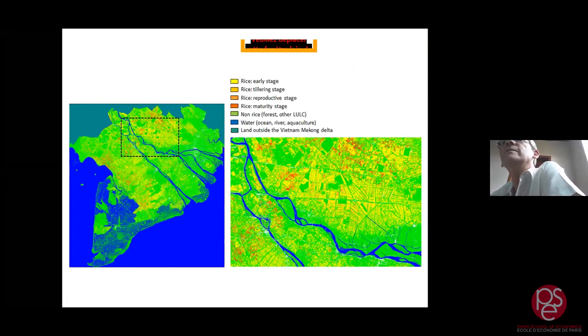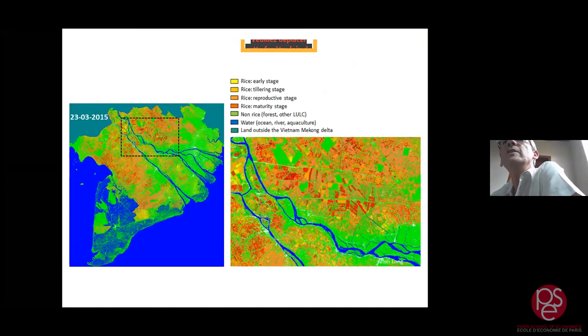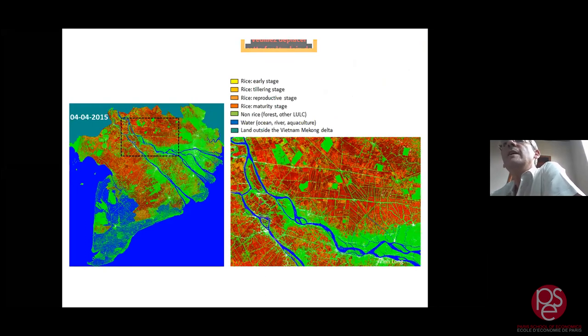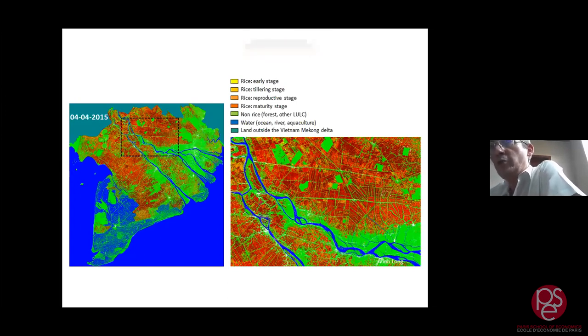This is one date, and I show here four different dates across the year. And this was used to show the evolution both over time and over space. And this was used for two problems. One is a political problem, which was the decision to move from 2 cycles to 3 cycles, because it seemed that in Vietnam some, I'm not the best specialist of this, but I heard that some politicians are trying to encourage the farmers to move from two cycles in the year to three cycles.